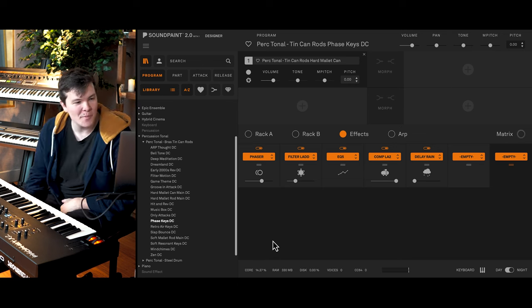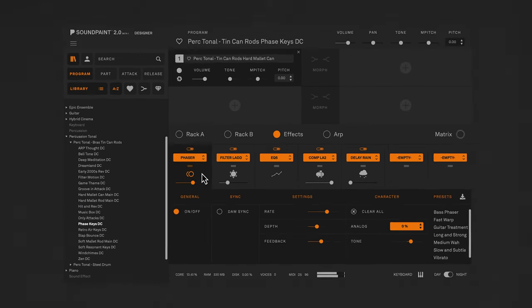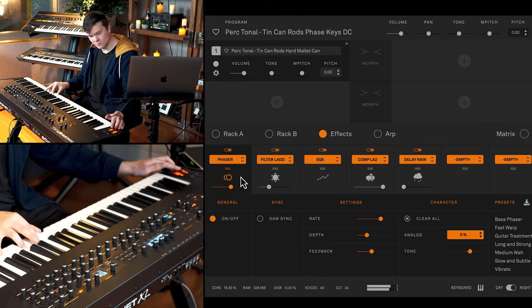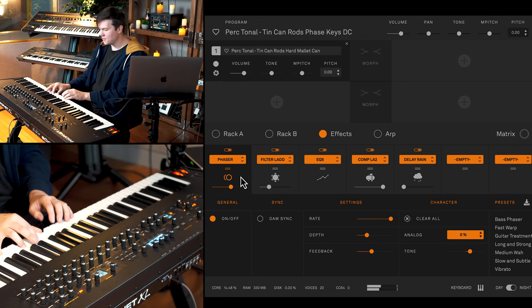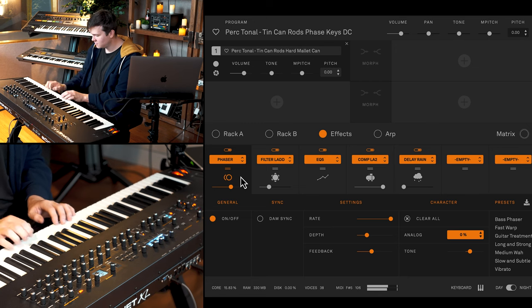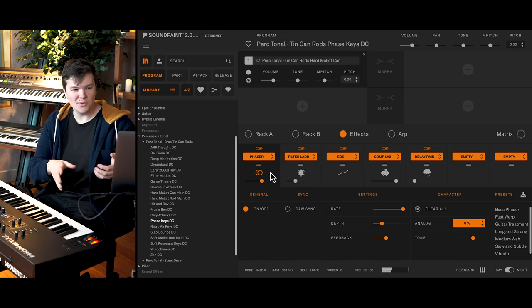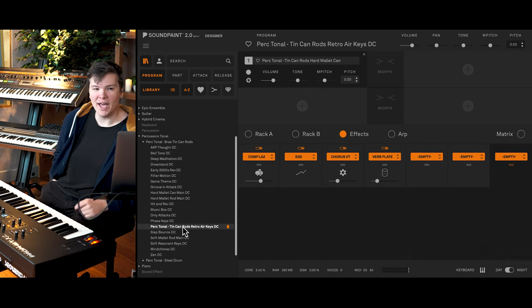I always like to use the phaser when it makes sense, and with very resonant instruments, it always makes sense. So this one's called Phase Keys. And you get to control the rate with the mod wheel on this part. It's a super modulated sound. Again, this stuff is great source material to go in any direction. This is obviously one of the more extreme ones, as is this next one called Retro Air Keys.